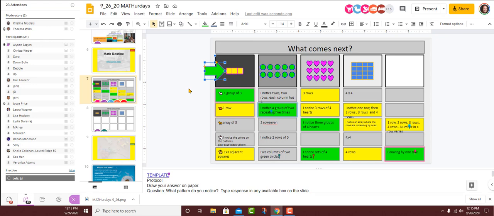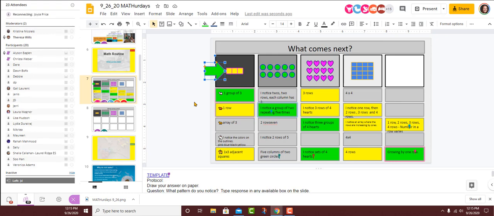So the one that I typed in the box was about the outlines of the shapes and how the colors change. So I noticed the first one's pink and then blue and then it looks like black and then yellow. So I'm wondering if the next one will be pink. Ooh, very cool. So is there some kind of pattern happening with color? If you brought color into this, change your box to a lovely blue color.